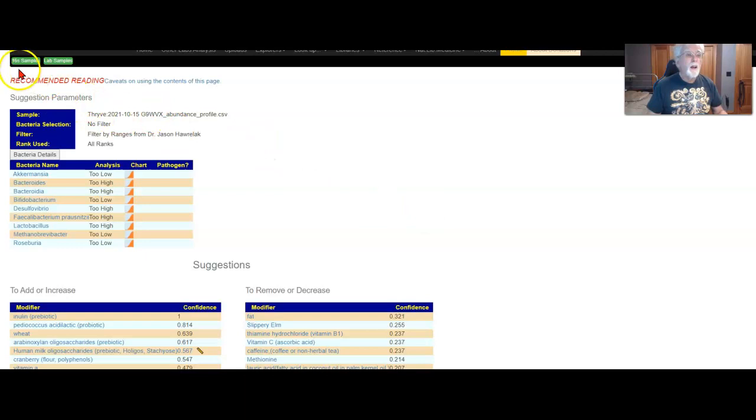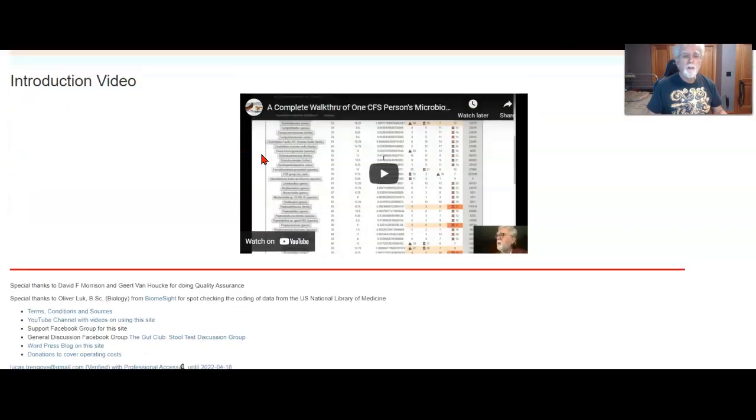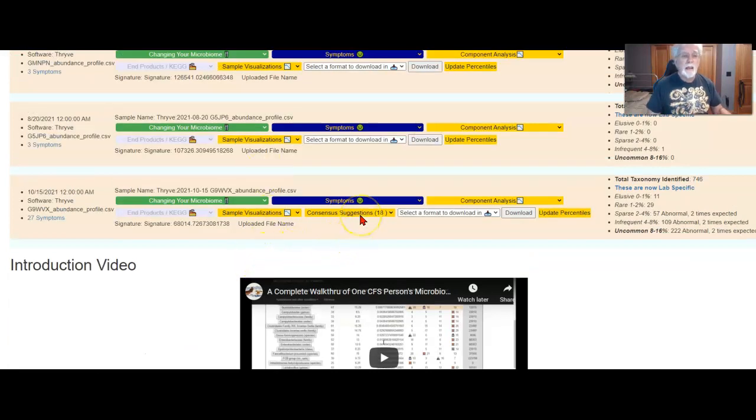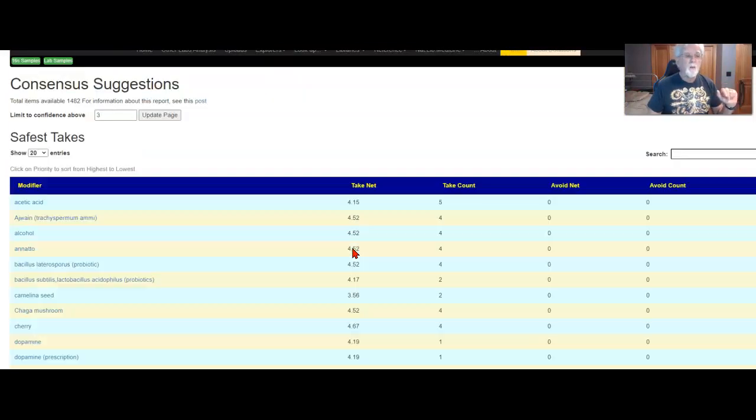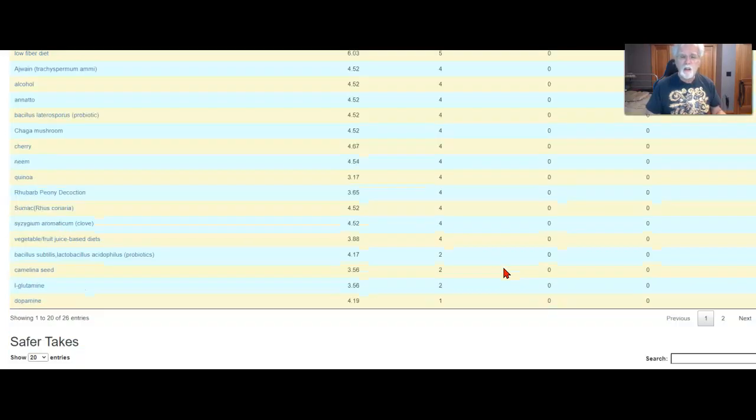As an FYI, just so people remember, we have done several studies there, and we have actually had 18 different passes gone through, different ways of doing it. And we can just go and see what the consensus report is. And there we have the consensus report, the things which are absolutely safe. I'm going to sort by take count, and there we had 18 there. We have a bunch of items which are across the board. None of the 18 says you shouldn't take it.